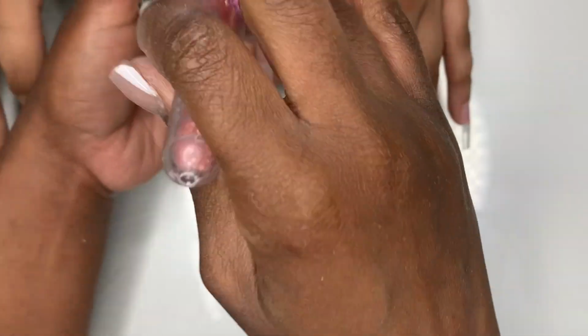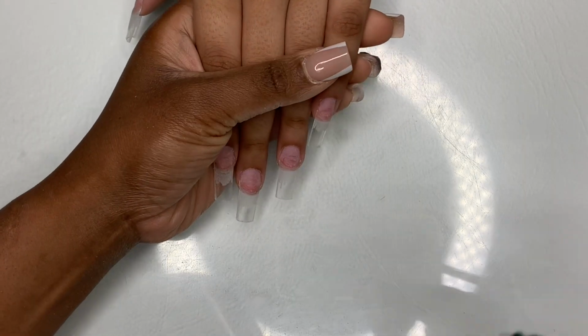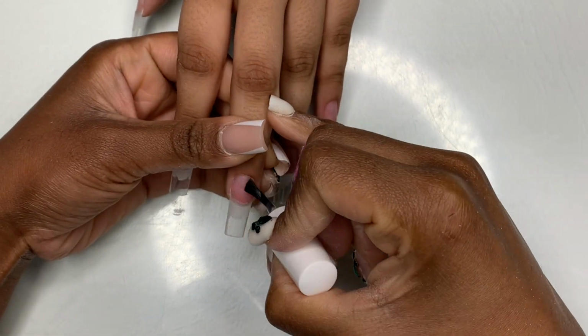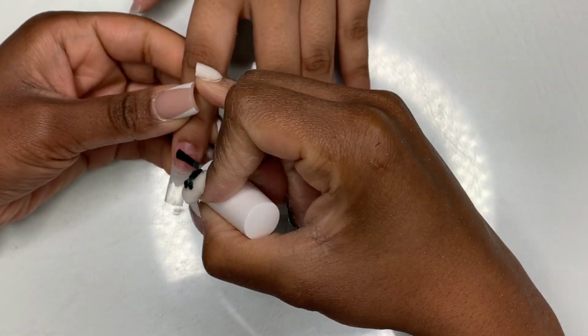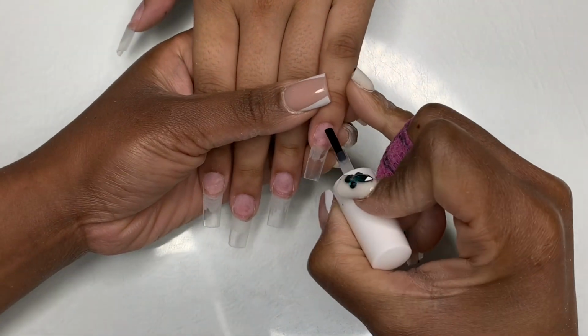So again, I'm going to dust off the excess dust, and then I'm going to go in with my Valentino dehydrator. This is just to dry out the nail, and then I'm going to go in with my primer to get my acrylic to adhere to the natural nail bed.